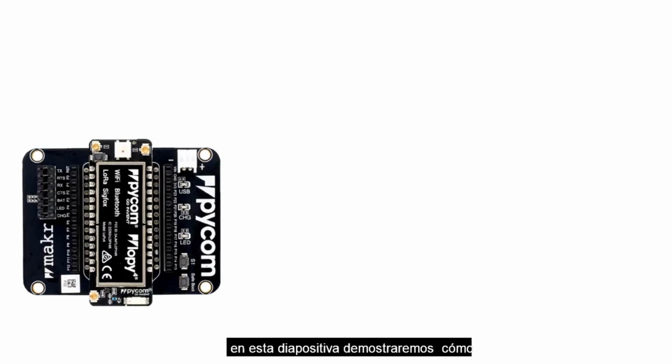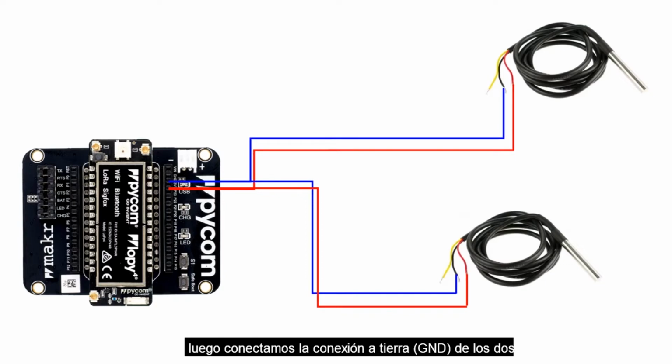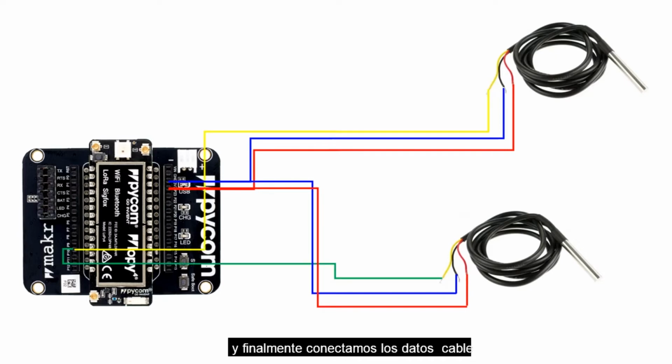In this slide, we will demonstrate how to connect the 2 sensors directly to the microcontroller. That is assuming you don't have a breadboard. So in this case, we have the 2 sensors. We start by connecting the power line, that is a power cable, from the 2 sensors to the same pin, that is a 3.3 volt. Next, we connect the GND from the 2 sensors to the same pin, that is a GND pin. And finally, we connect the data cable from the 2 sensors to the same pin also, that is P10.